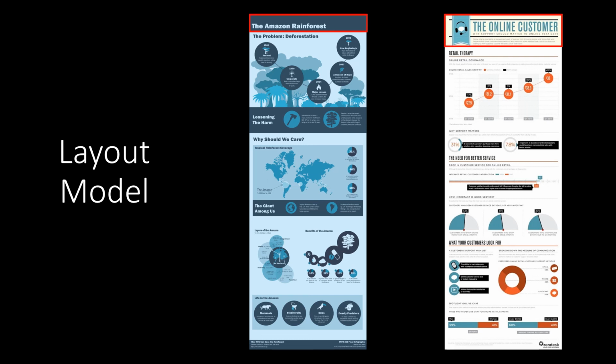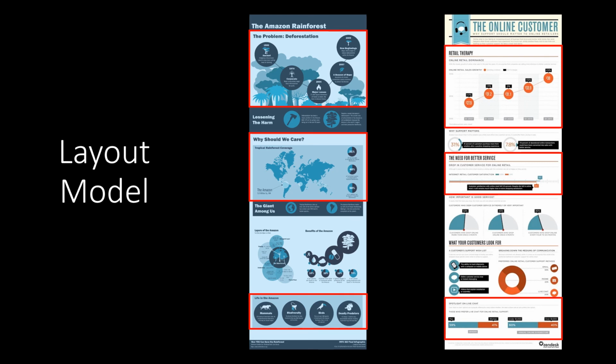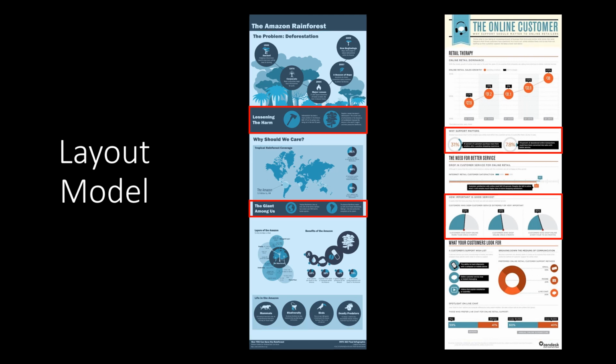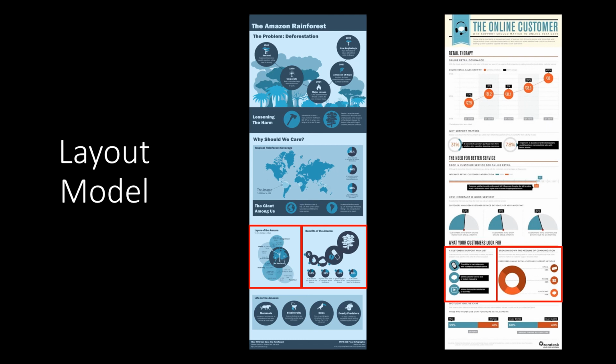As you can see outlined in red here, both my infographic and the model start out by having a title at the top. Then both arrange their main sections vertically and display information in a mainly vertical way, as you can see outlined in red here. Both my infographic and the model then go on to have small subsections under the main sections, as outlined in red in this part of the display. So far, the layout has all had information going in descending vertically from top to bottom. Now, outlined in red here, you see both my infographic and the layout model have one case of horizontal information, with displays being arranged from left to right.